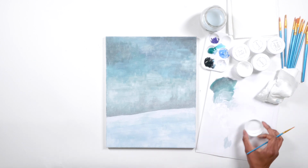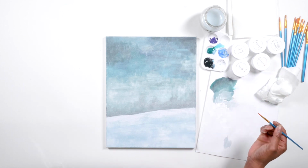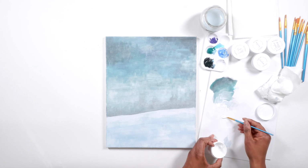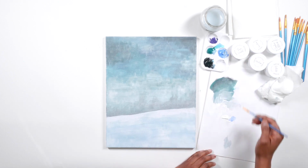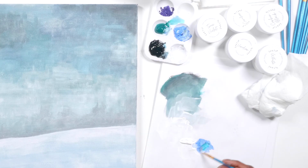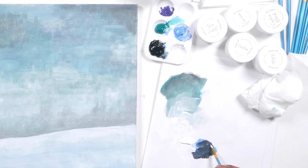All right, so I'm choosing a smaller brush now, and I'm going to mix up a little white paint on my mixing paper, starting a little blue there. So I'm keeping this a little bit cooler, adding just a little bit of the Viridian, and you see how intense this color is compared to some of the other color mixtures I've used. And I'm adding black to it now, because I don't want it to be a flat black. I want it to be a black that has a little vibrancy to it.